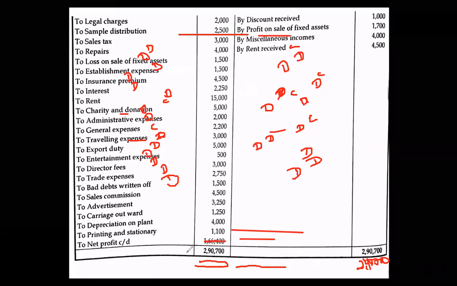Suppose if this is bigger and this is smaller, then that is not the profit, that is a loss, because expenses are greater. If expenses are greater, then that will be the loss. So instead of writing net profit, you write net loss, whatever amount you are looking for. You have to write it for a loss, and you have to write it for a profit.